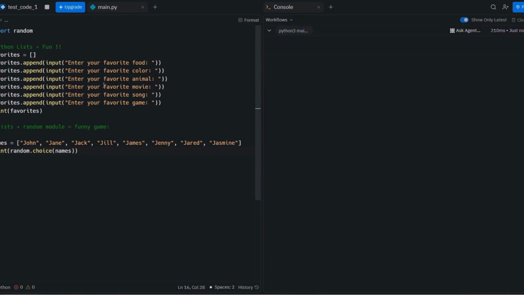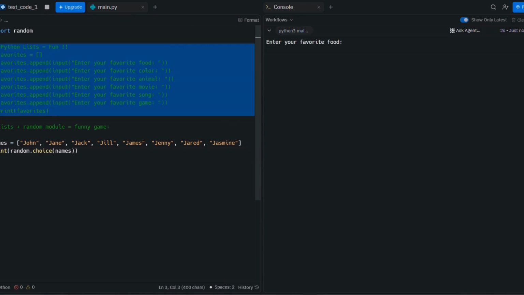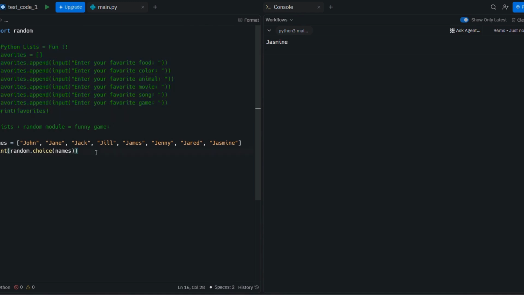So when I run the code, we need to comment all of this code. Control slash, stop the code, run it again. It's gonna be James, Jenny, Jack, Joan, Jane. Oh, they all really start with the J. Joan, Jared, Jane, Jasmine. Okay, and so on. Hey, we can say all the names, and that's it.